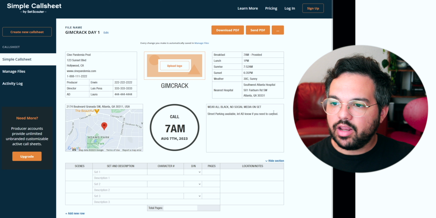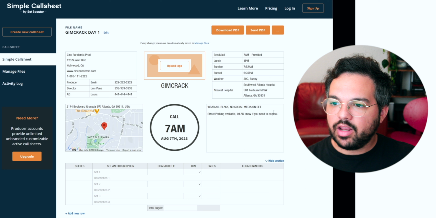Then the weather, you would look at the weather the day before. Usually the call sheet is finished the day before and sent ideally 24 hours before the shoot. It is not rare that call sheets are sent in the middle of the night the day before. So to run a good production and to be serious about this, send the call sheet during the day while you're shooting, so people know what to expect the day after.